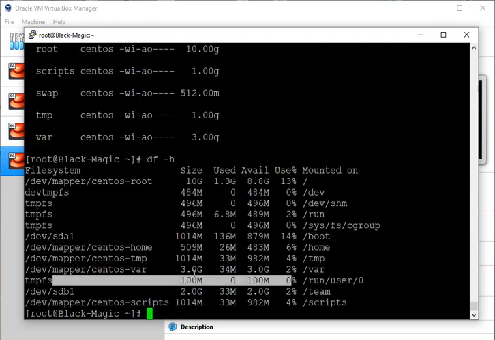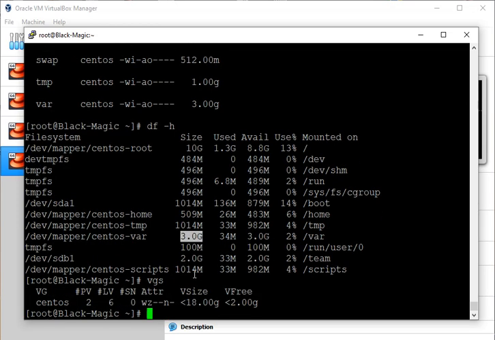Slash var. Now vgs. So I have 2 GB of space. I want to use all of that space. So what I do, lvextend, not create. This time we are extending, and what we are extending, slash dev. This is the group name and the volume name var. We can also use this mapper line. Now what is the size you want? So plus 2 GB.